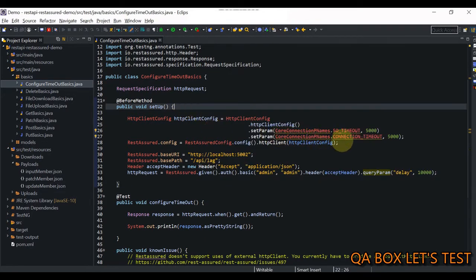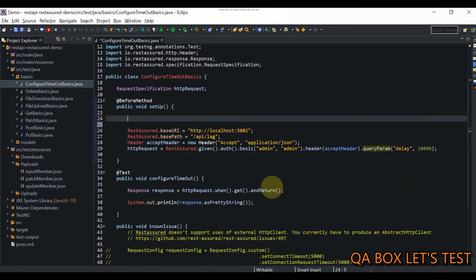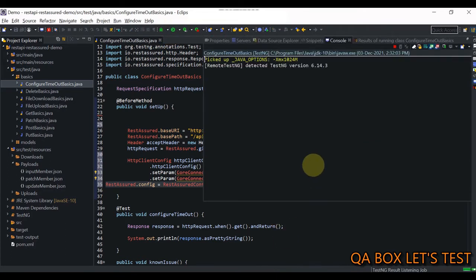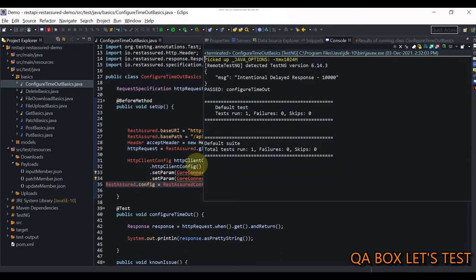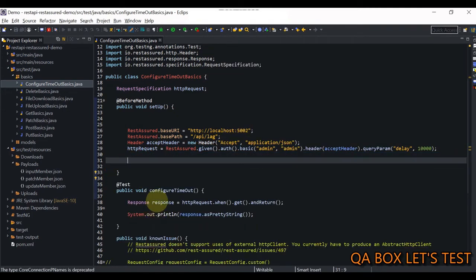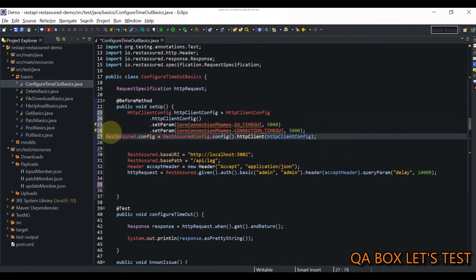And the thing that I was saying, if you have this code after you're setting up your request, then this will not come into picture. Now you have to wait for 10 seconds and then you will see the response. So make sure that you place it correctly. As you could see, we are able to get the response, which is incorrect, which means that this has to be placed correctly. So this is where we have to keep it.